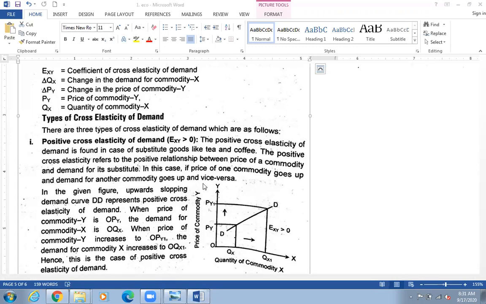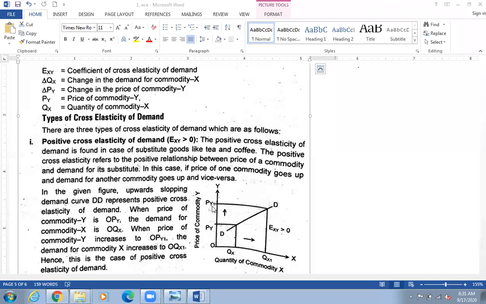Graph is made over here, so you can see over here. So this is the x axis, this is the y axis. Okay, so this is for the product x. We are comparing quantity demand. I mean, we are looking at the demand of x, and the price of which product is increasing? The price of y is increasing. That's why we are not writing x over here. The price of x is the same. It is not changed. Okay, what is only changing? So the price of Y is changing.